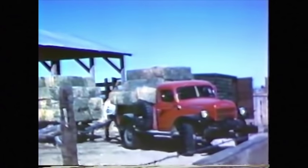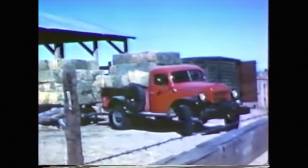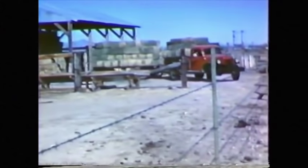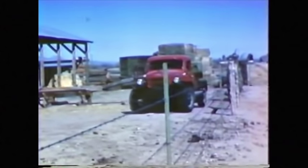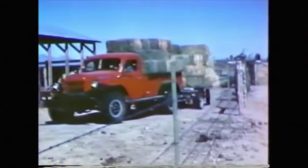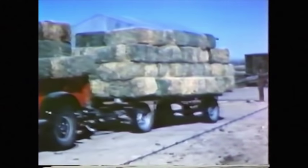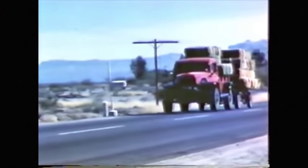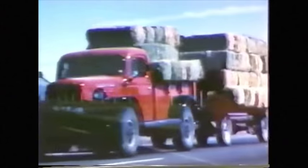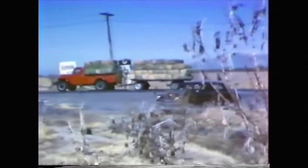This western country is not called the wide open spaces for nothing, and farmers must have dependable, economical trucks for fast transportation. That's where the power wagon fits. Power where you need it, with 8 speeds forward in four-wheel drive. Speed where you need it, on the open highway, in conventional two-wheel drive. And here the load comes, out of the barn, toward the highway. And here it comes, in from the desert, in past the citrus orchard, and in over the canals toward town.